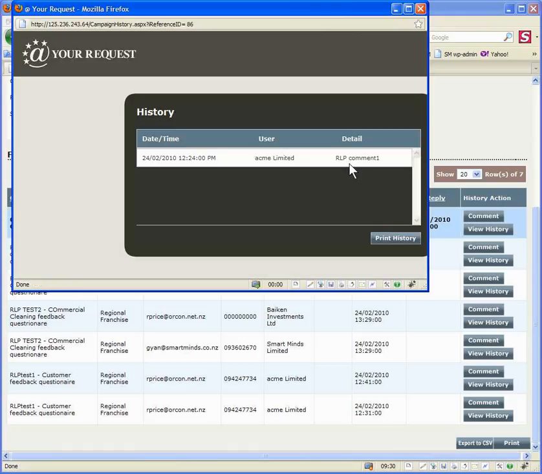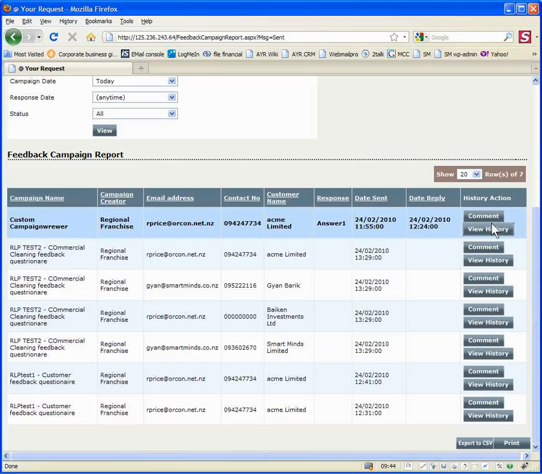So let's go to this one here, and I'll view history here. You'll actually note that there is the user. It's actually the customer this time, which is unique, and they have put a comment in the comments field, so you can see that. Now the other thing is you can actually add comments as a user. Anybody that runs this report can add a comment, and it will be added to the view history. This ends part one.